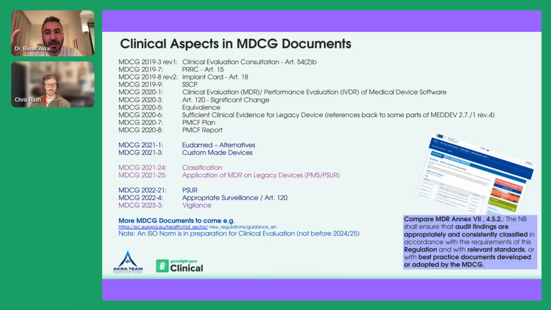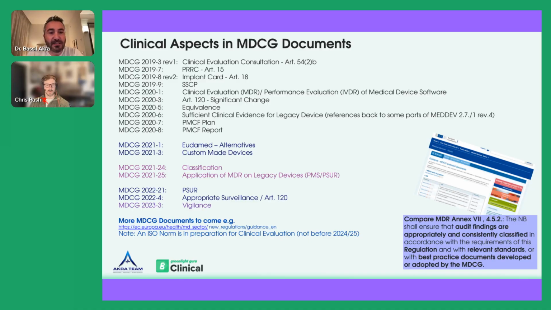Even if it is written on the first page that they are not legal documents and you are not actually required to follow them by law, if you look at why they were written, the MDR refers to MDCG guidance documents as the current interpretation, and the notified bodies are required to use those guidance documents. So they are going to expect you to show that you are meeting the current state-of-the-art interpretation and expectation. Even if those are guidance documents, don't disregard them. They are relevant and important for you. And if you don't use them, the notified body will audit you according to those guidance documents.